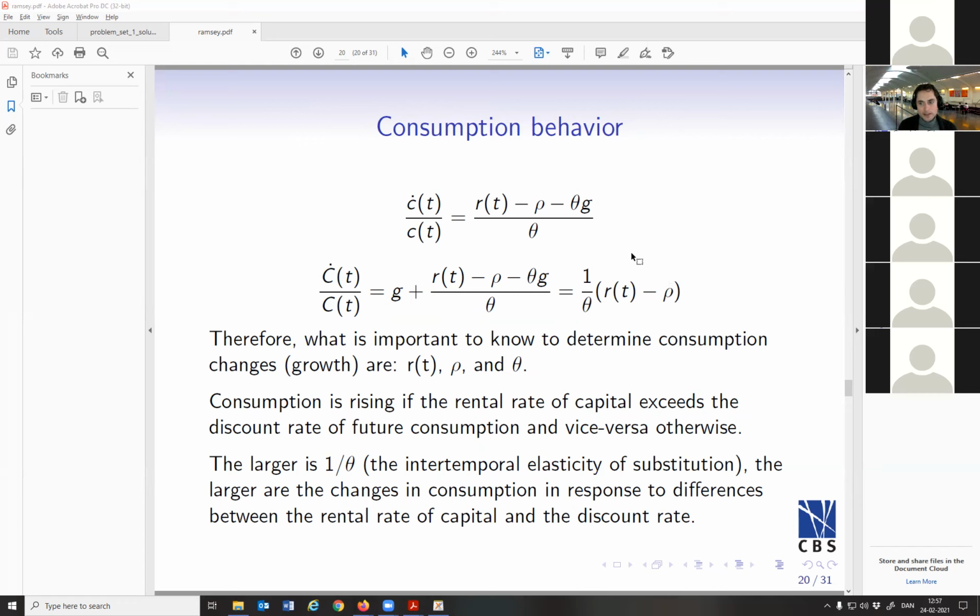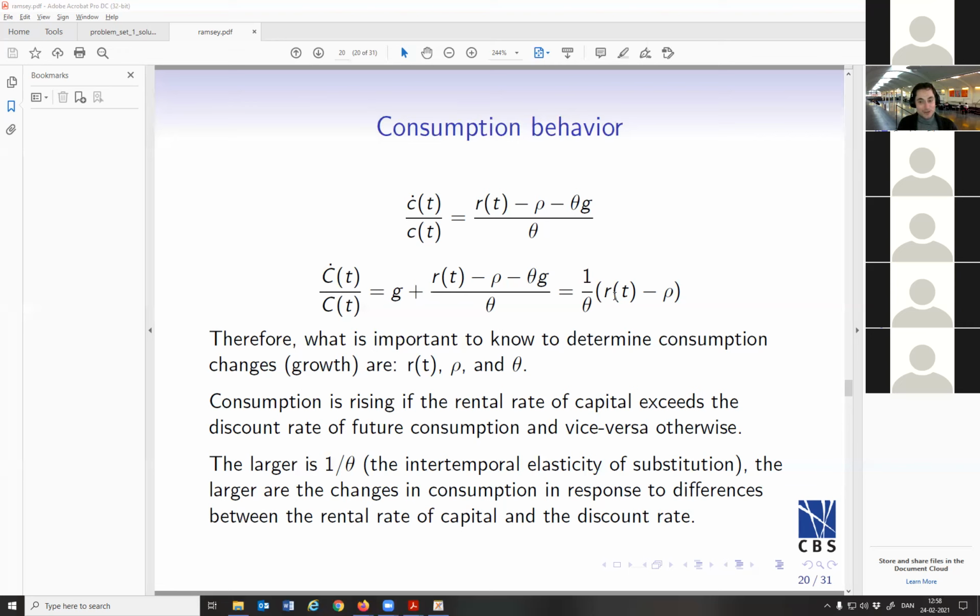Okay. And then why does this theta appear here? 1/theta is the intertemporal elasticity of substitution. Not theta, but 1/theta, right? So if 1/theta is very high, then it means that I don't really care when my consumption happens. It's just as good for me to consume tomorrow as it is today. If so, then this effect is going to be really big, because if I'm impatient, I'll move all of my consumption to today.